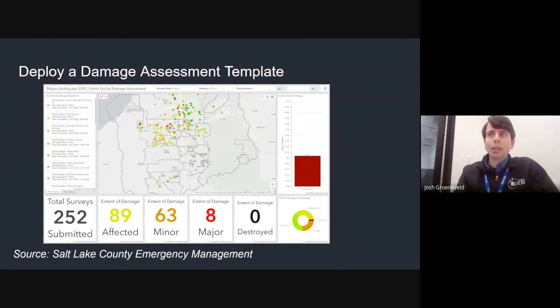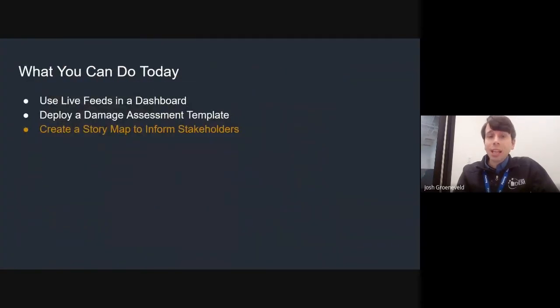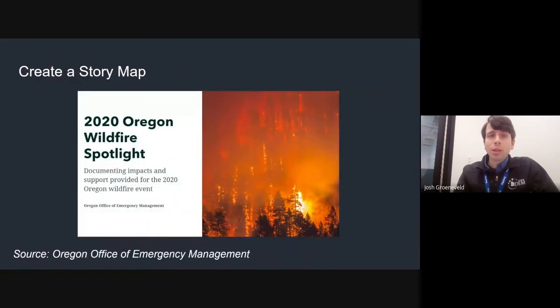And the folks at Salt Lake County Emergency Management have come up with a lot of really good GIS products and tools that I think would be worth checking out. And I think the last thing in terms of what you can do today is just make a story map. Whether this is something that your GIS person does or you assign to someone else in your office, I think story maps are a great visual way to say, here's what happened in our community, and here's what we did about it. And here's why that's meaningful, because we need all of the resources for our emergency management program to be able to respond in this way for future incidents.